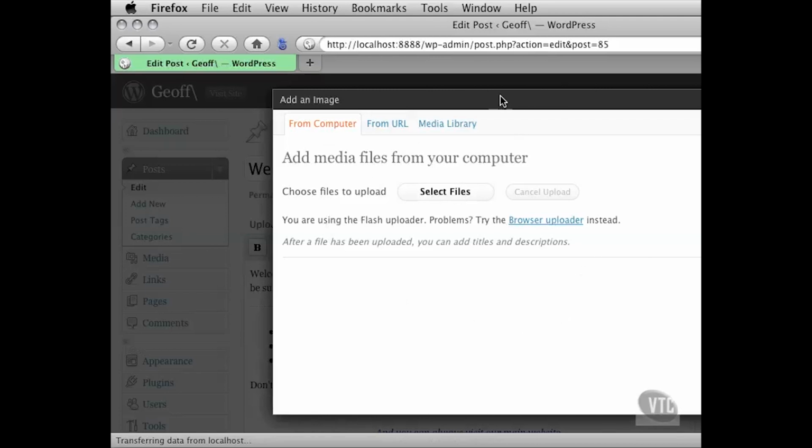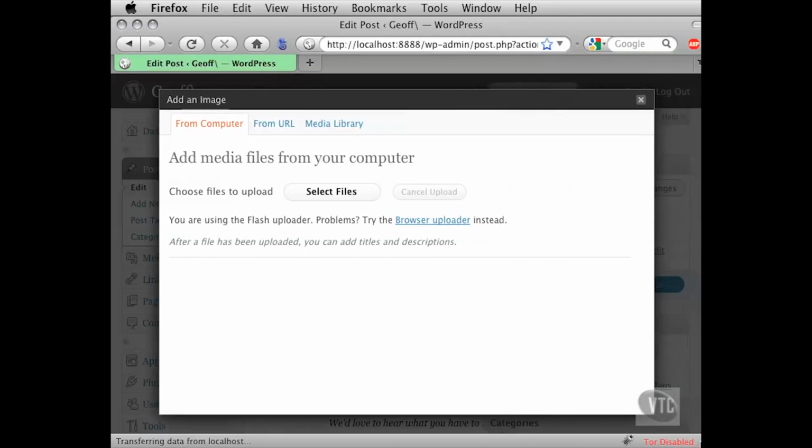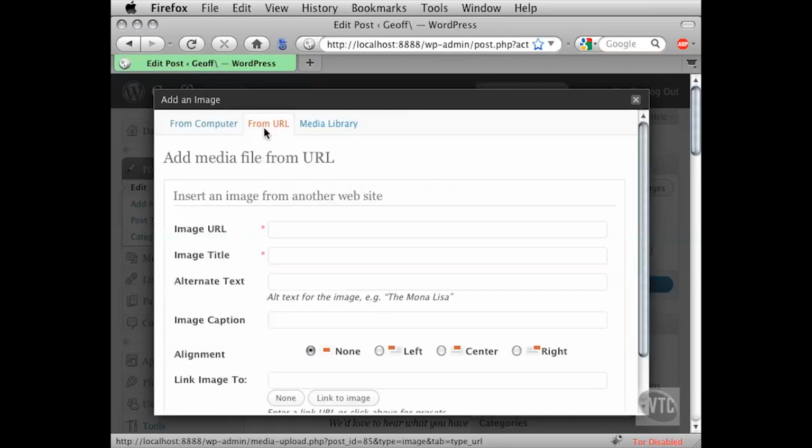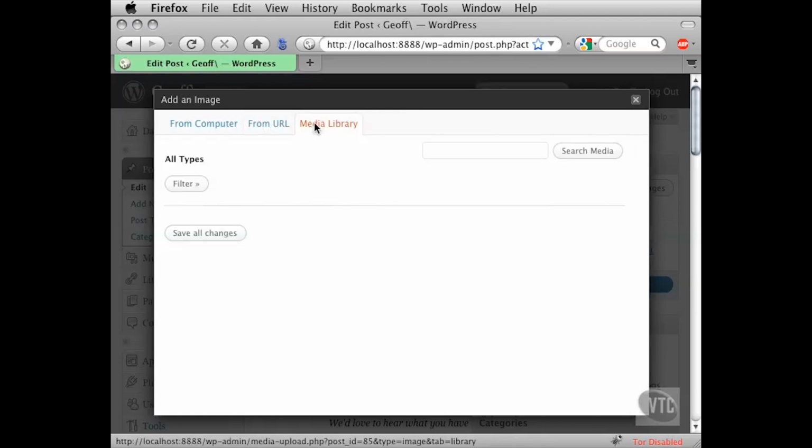Now I'm just going to pull mine over a little bit, see if it'll let me. No, it won't. Okay, so I'm just going to collapse down my browser window a bit so we can see the full dialog box here. And of course, you see the full dialog box on your side. Now we've got a lot of different options when we go about inserting images. We can go from computer, so we can insert an image that is currently saved on your computer. That's one option. We've got from URL, so we could add an image that's currently live on the web somewhere, so long as we know the URL to that image. And last but not least, the third option is to add an image from our media library.